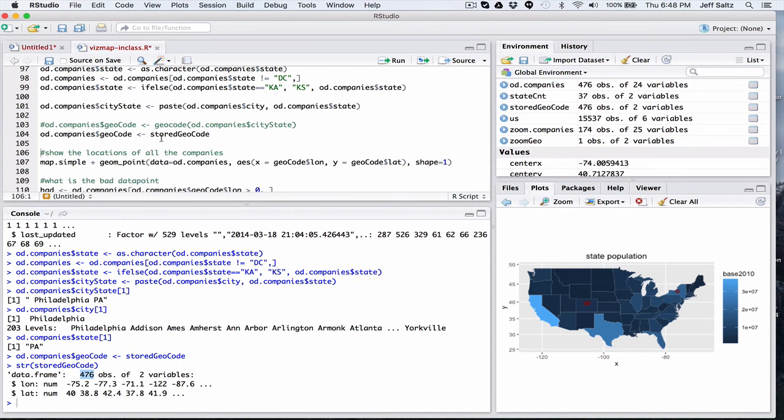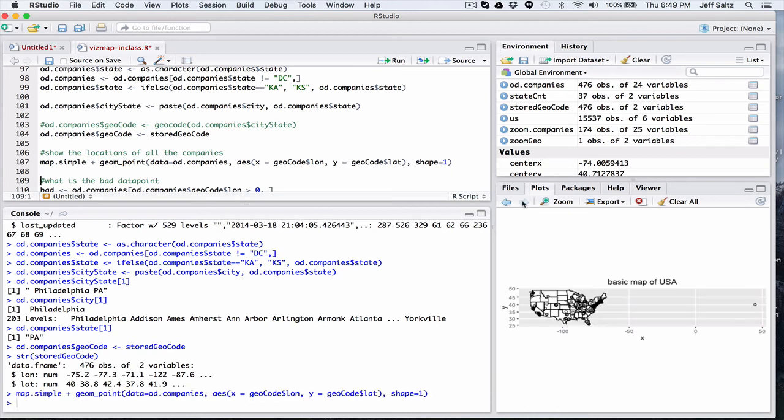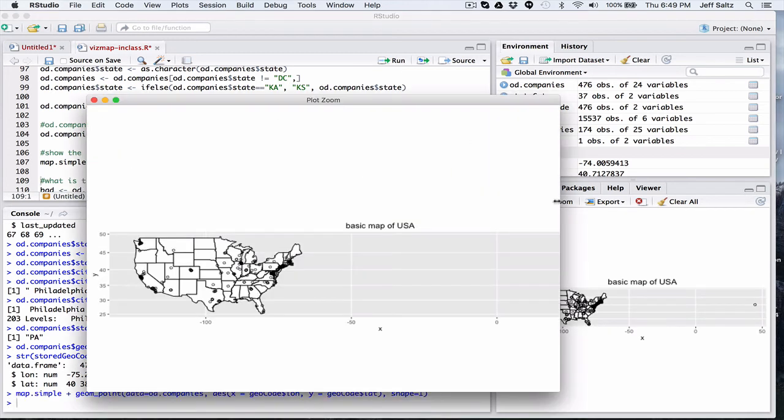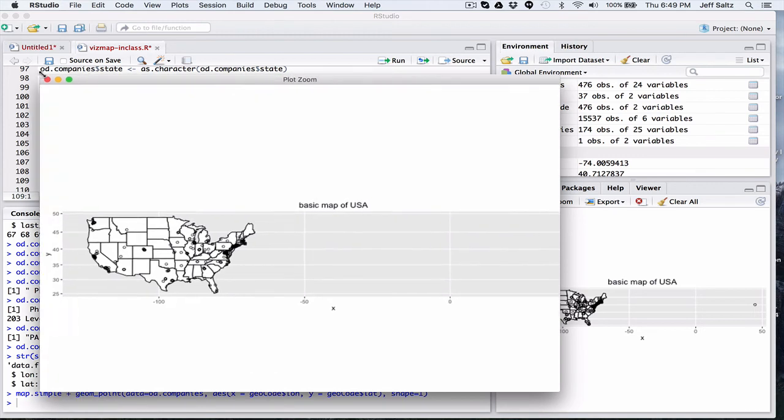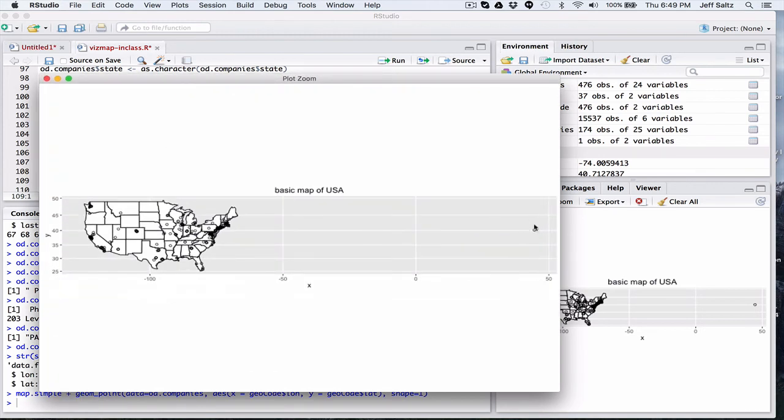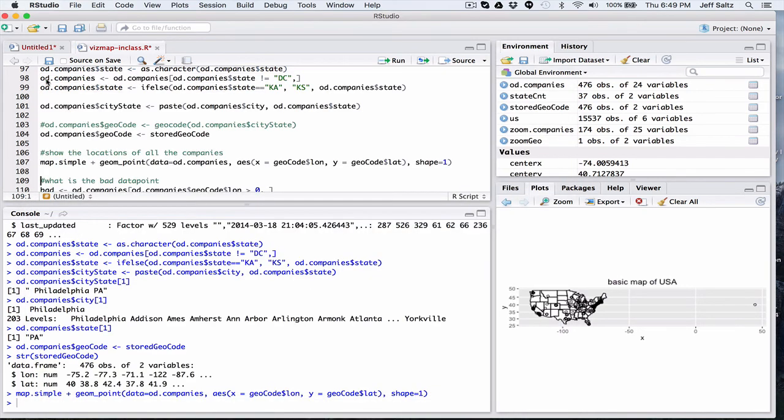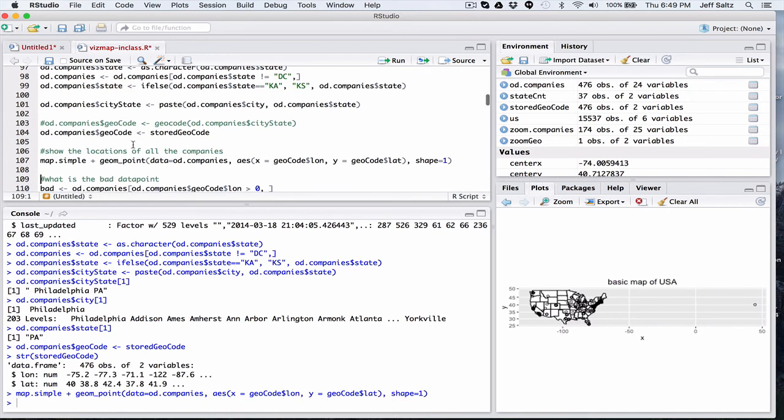Now we can use that information. Now that we have the geocode, the X and the Y location, we can use that in our geom_point, just like we did before. Wow, it's not what we really expected. What is going on here? You can see there's 1 point over here. So most of them look pretty good. There are a bunch in California over here. There's actually a couple in Colorado, some in Texas, a whole bunch on the East Coast, some up near Seattle it looks like. But there's one thing over here. So that's most likely just a bad data point.